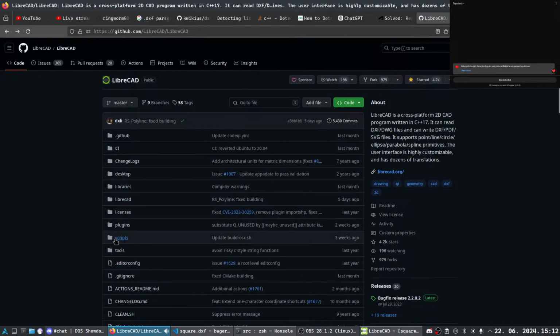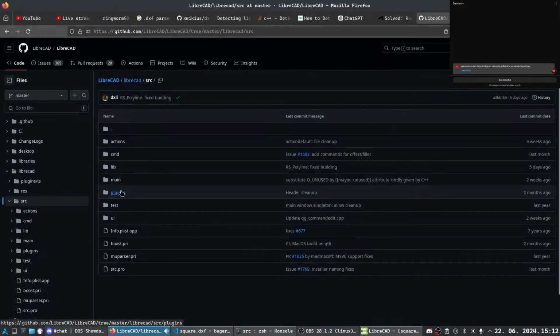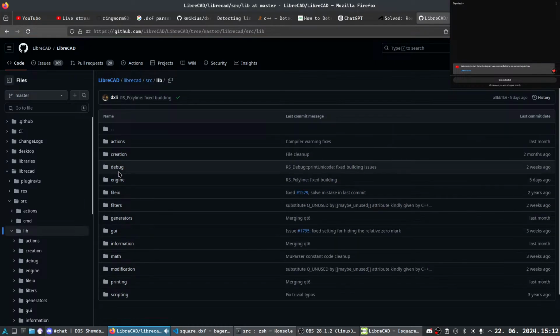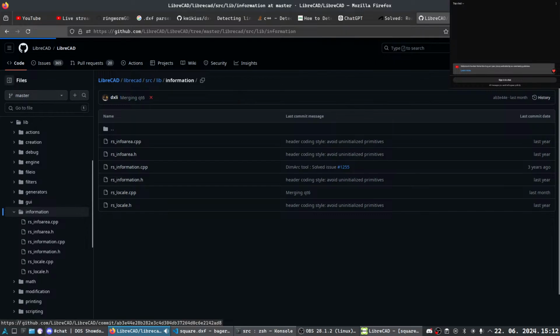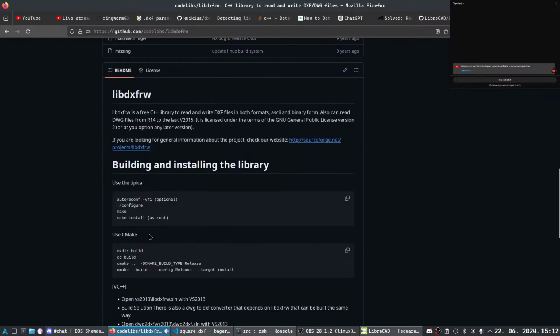They must have a parser here, right? But I don't know what license this really is, and it's a really complex project. But we have this. We have a lib to write files.